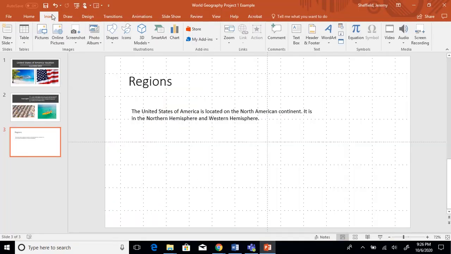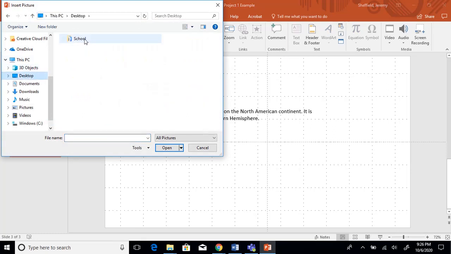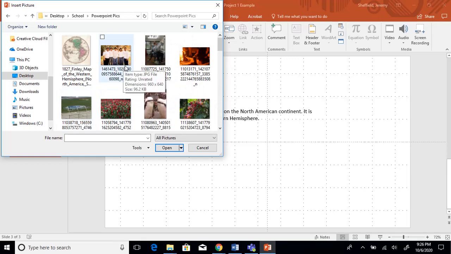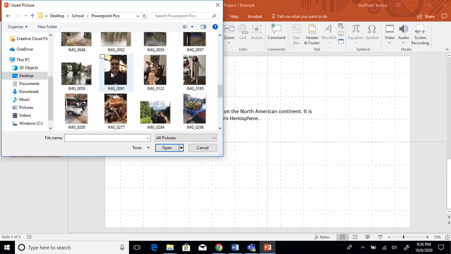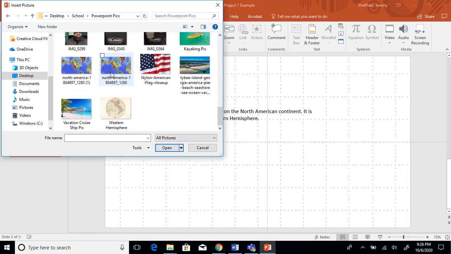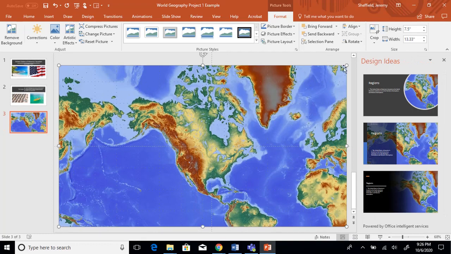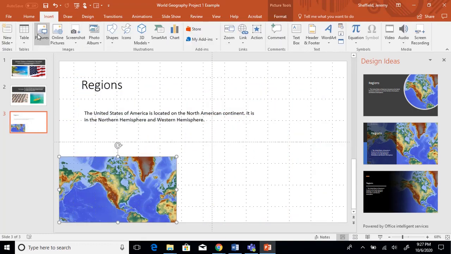We're going to insert picture. Right. I'll keep all of my pictures in a PowerPoint picture folder. North America map. Shrink that down to size. I'm going to insert my second picture.